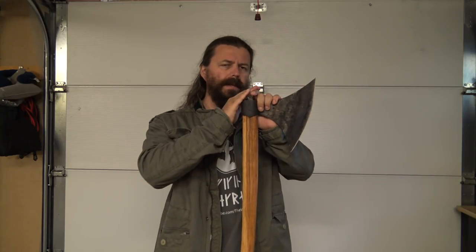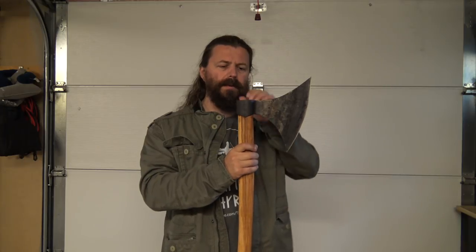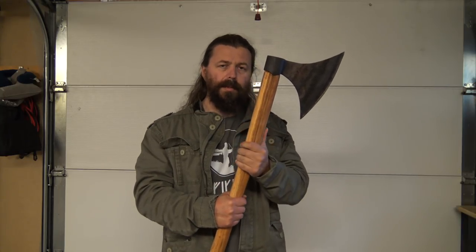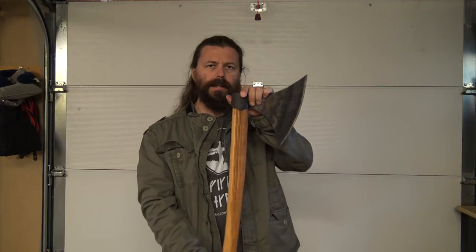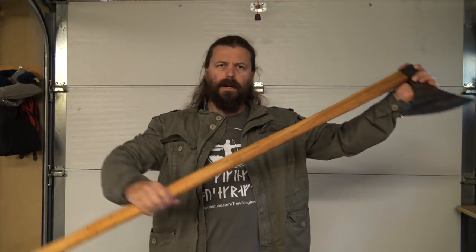After he made the axe head, I told him that I will fit it on a shaft. So I had one already. This is from an old ash tree, locally actually, that they had to cut down. I carved out this shaft here. So I have shaped it so that it fits my hands.